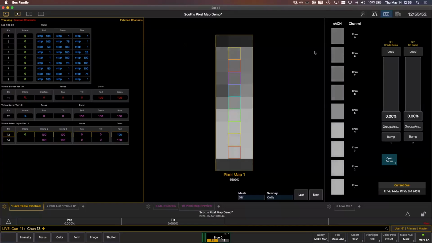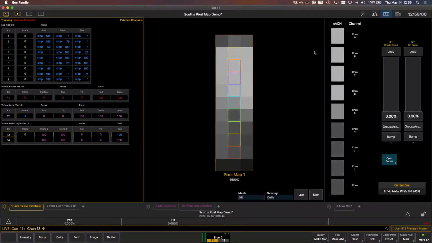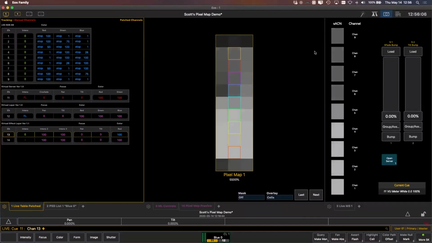I will typically always try and store things into a preset if I'm going to use it again for a virtual media server. The Christmas Carol I was talking about, that flicker effect, we called Hogwarts because, well, it felt like the Great Hall with all those lanterns in there.